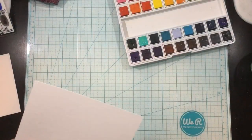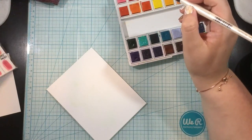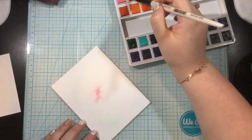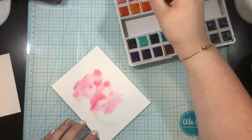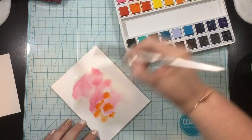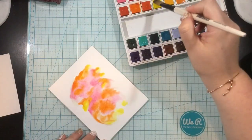And I kind of turned off my lights just for a minute there so you could see more clearly that they do have individual colors as well as that holographic shine. So I wanted to create 3 quick backgrounds to have something to put my foil over. So I'm going to be doing just some really easy watercoloring. The watercolor is going to be in the background. My foil is going to be the focus. So I'm just going ahead and adding some colors.